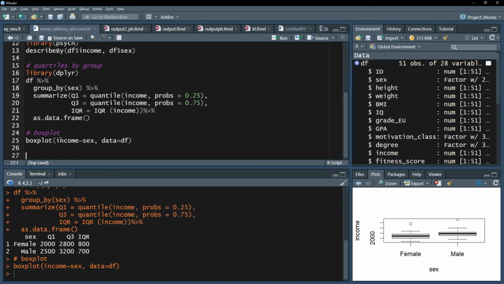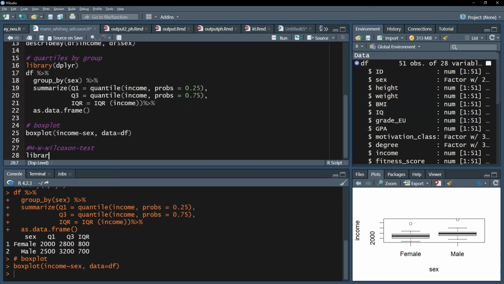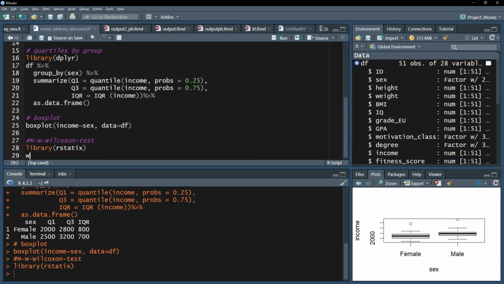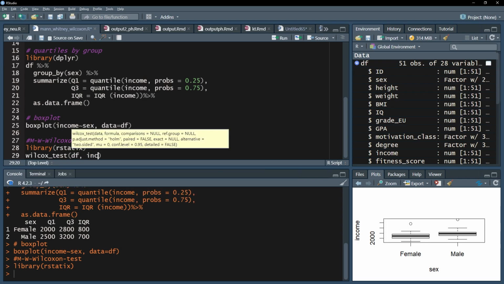Now I want to test whether the medians are significantly different from each other. For this I use the wilcox_test function of the rstatix package. Simply put the name of your data frame first and afterwards the dependent variable followed by tilde, that small wave symbol, and put the group variable behind it. Please note that the default testing will be two-sided, meaning you test for only a difference.